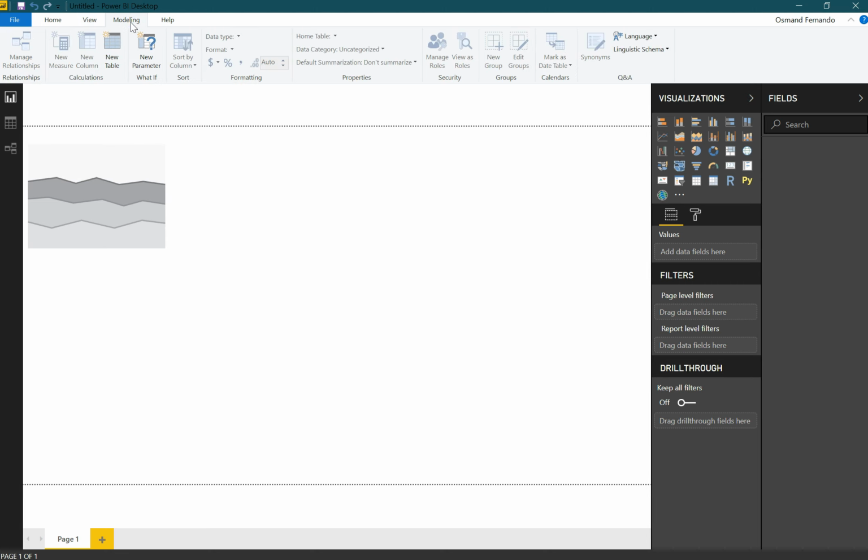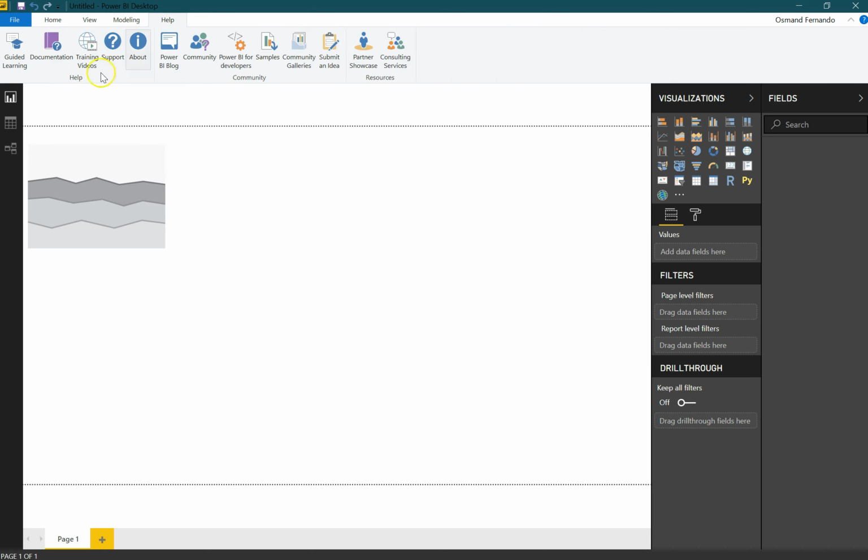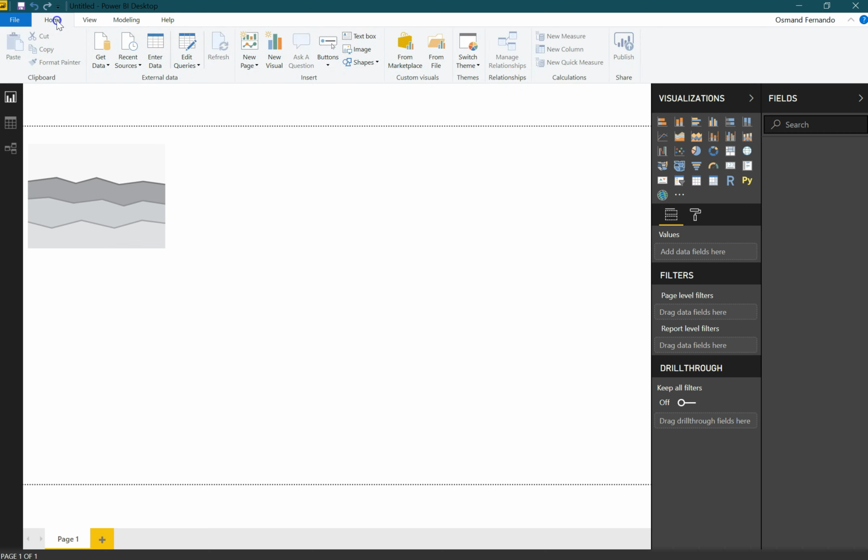And then the modeling, this is where we can build up our queries, right? And how we can add the features, the measures, and how we can change the data types, right? How we can manage our relationships. And also Help is there, so you can have samples. Likewise, a lot of things you can explore.